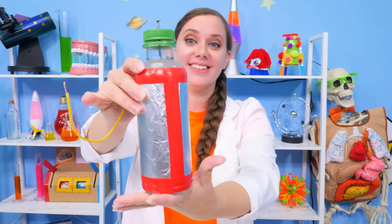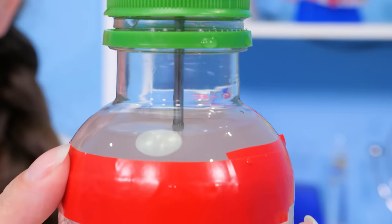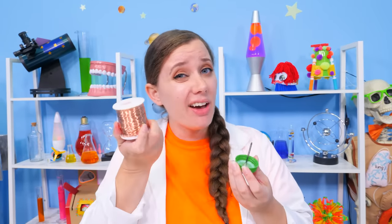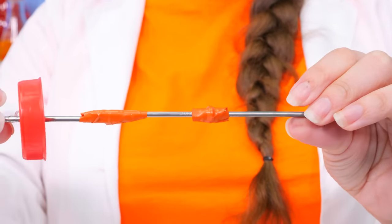Perfect. And now we have our salt water made, but the nail is not actually making that much contact with the salt water. What we can do is we can add on more conductive metal to make this longer and give us more surface area for our salt water to touch. Now, because we're in the lab, I happen to have copper wire lying around, but if you don't have anything like copper wire or maybe a metal chain, you could always just tape some nails together and make it longer. As long as the metal is touching the metal, it'll work just fine.